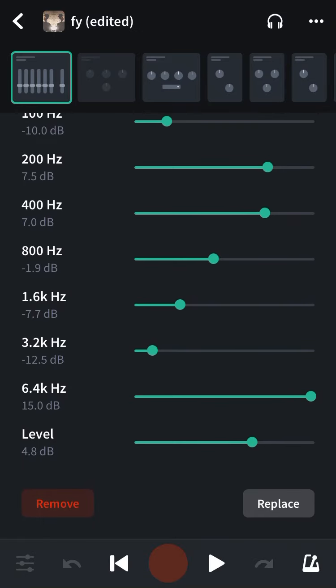And the 800 through the 1.6K, that's kind of like the walkie-talkie sound. So you want to experiment with that, because it really depends on your voice and the sound you want. The 3K, I lowered that down. That was kind of like the harshness of the shine. And the 6.4K is the brightness, not of the beat, but of the vocal. So I put that all the way up, pretty much as much as I could, just to get the clearness out of the vocal. And the level, that's up to you.